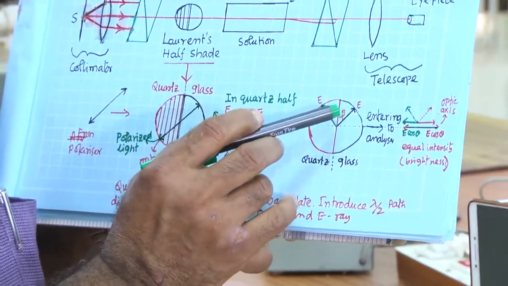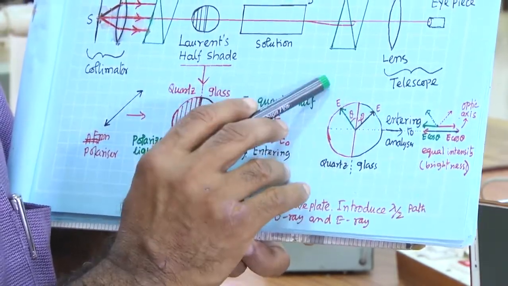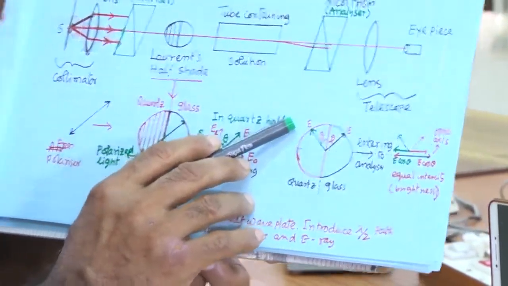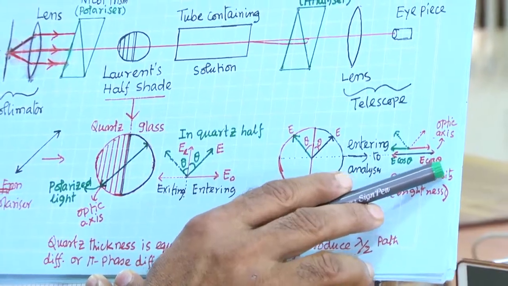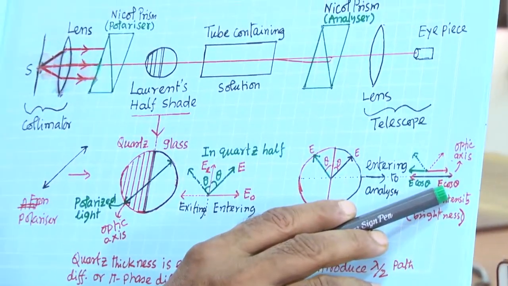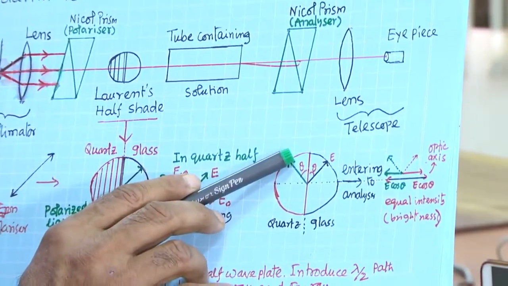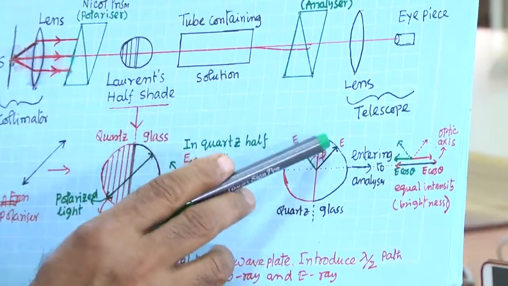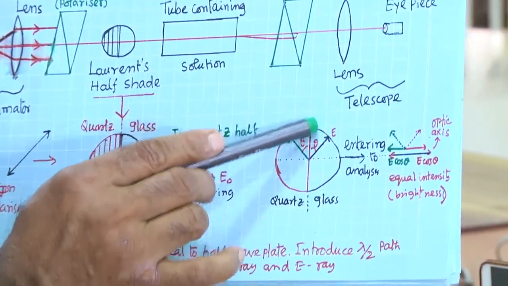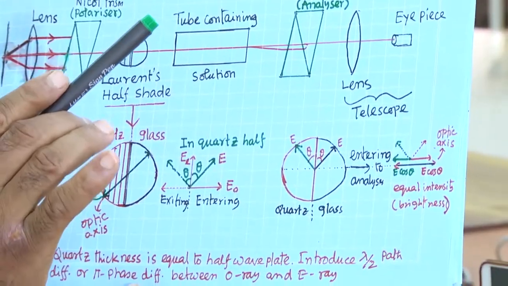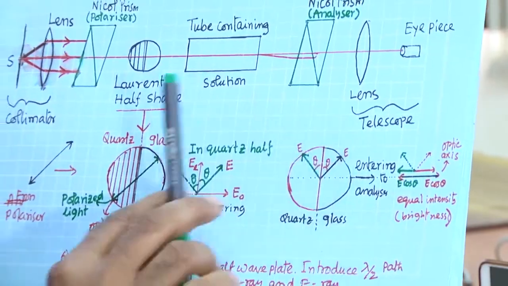Okay. So, from both halves this E cos theta, so in this case I think it will be E sin theta. So, E cos theta I have written, so it should be E sin theta, and in this position it will be E cos theta. So, that means the main thing is that both components are equal from both halves. So, again at this position I will get uniformly bright on both halves.